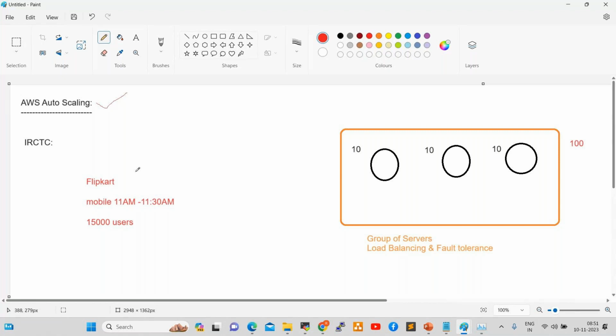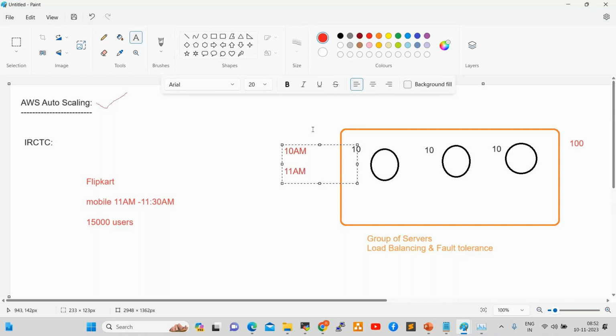So in IRCTC, when will Tatkal start? By 10 a.m., right? 10 a.m. Tatkal will start, and 11 a.m. non-AC tickets, right? Once Tatkal starts, how much time can we see the tickets? Just 5-10 minutes only, right? For example, 10 a.m. Tatkal starts, 150 tickets are available in the Tatkal quota. Within 5-10 minutes, the tickets will be gone.